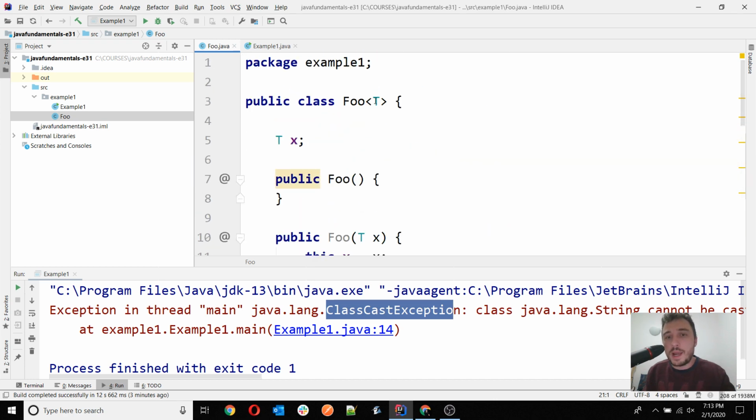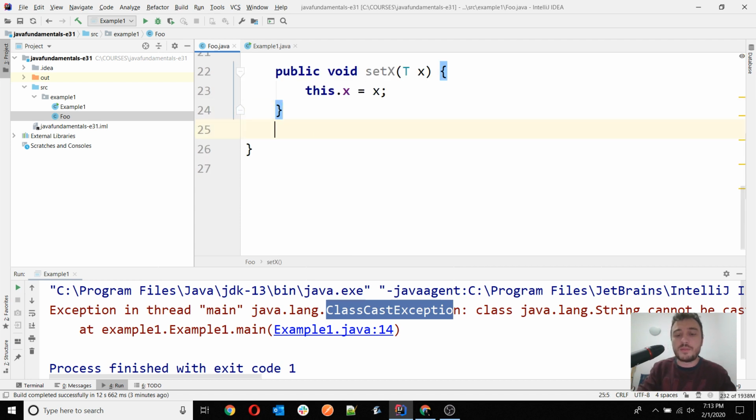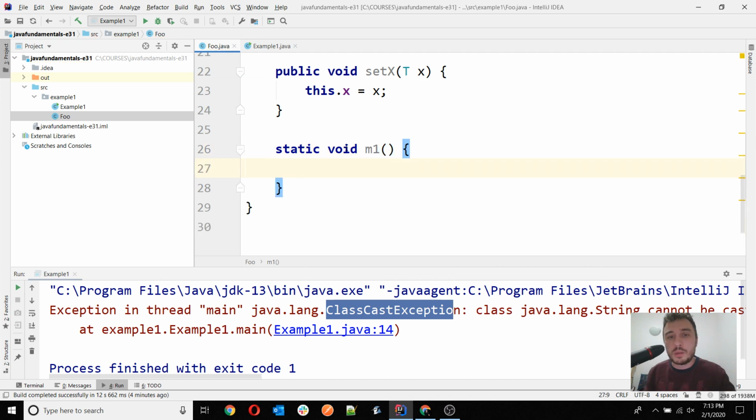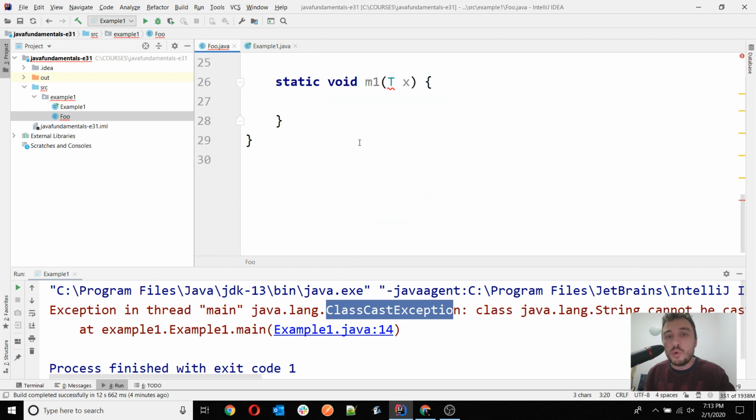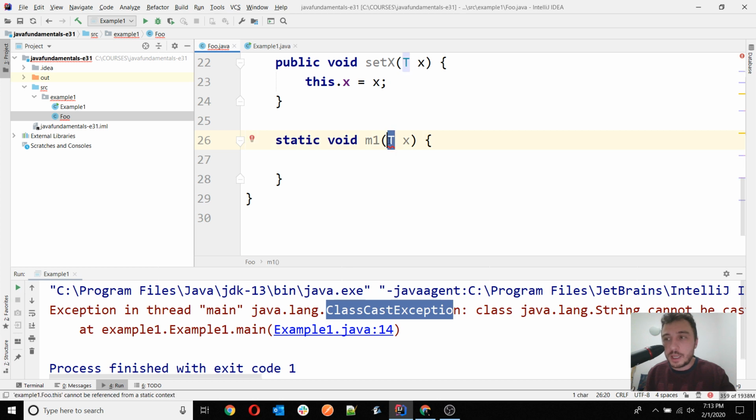In this case, the way I have defined the type T here, I cannot use it with a static type. So if you try a static definition like static void something, then of course I won't be able to return T from here. This is not possible. I wouldn't be able to receive T as a parameter here. This is not possible because T, the way I have declared it here near the class, is only for the instance related members of the class. So keep that in mind. You will see me using generic types with static blocks as well. This is possible. It's another kind of syntax.